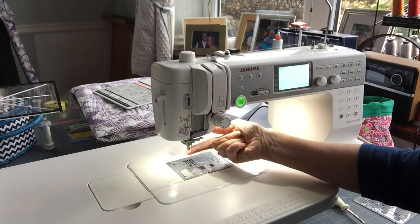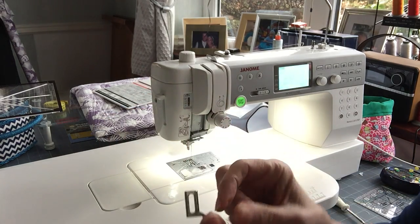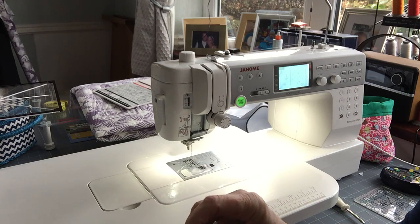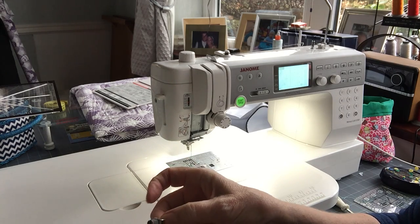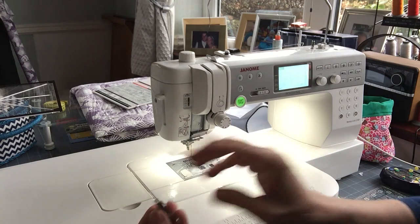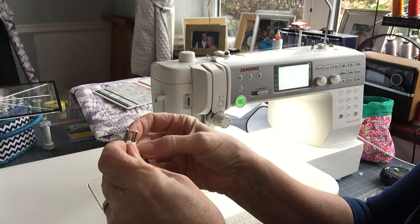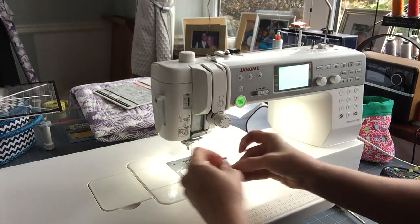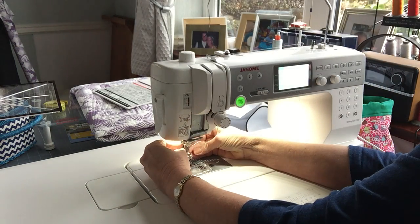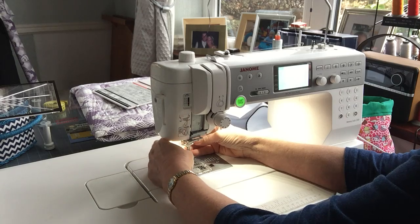I've left everything off the shank so at the moment it's just the bare shank. This is my Westerly foot. This model is a high shank machine so it has a longer space here. If you're not sure whether you want high or low, check with the suppliers where you're buying your foot — Westerly and the stockists will know from the model of your machine whether you want high, medium, or low. There are also a couple of special feet or adapters for things like Berninas. What I do is put the retaining screw through the space here, place that screw into the hole on the shank, and finger tighten it just to hold it in place.